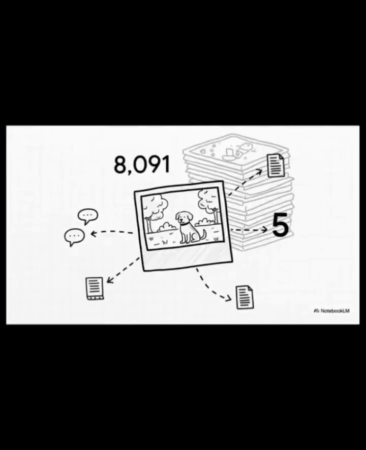Okay, so for this specific project, our key ingredient is a dataset called Flickr 8K, and it's pretty much what it sounds like, a bit over 8,000 photos. But here's the secret sauce. Every single one of those images comes with 5 different descriptions written by people. That's huge because it gives the AI a bunch of different examples of how to describe the very same scene.